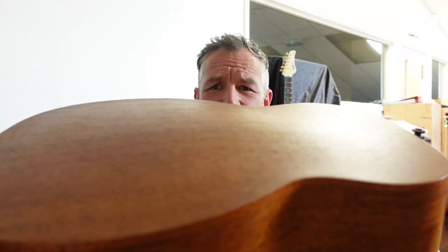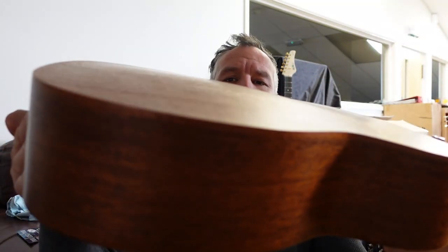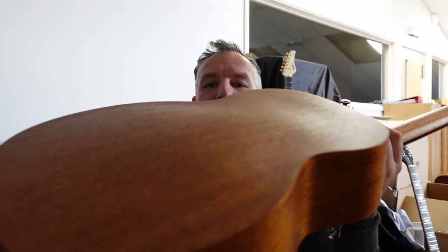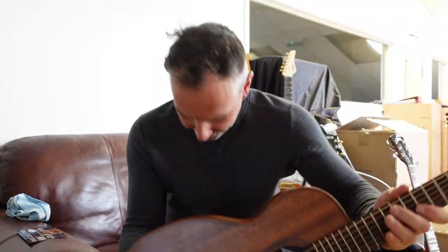If you just look at it, it's got a little contour — it's got the contoured back. Hopefully you can just see that. You've got this lovely sculpted back here and that helps push the sound out. It just helps push the sound out by having a slightly contoured back. The sound bounces off the back of the guitar and gives you some extra tone.